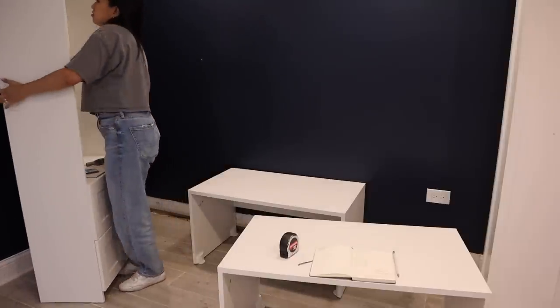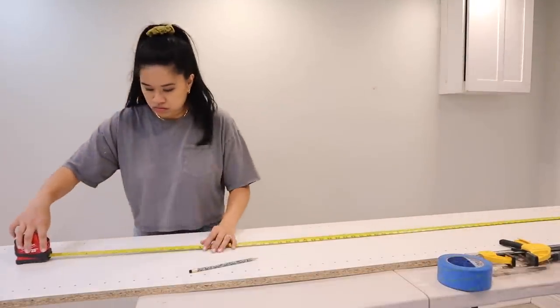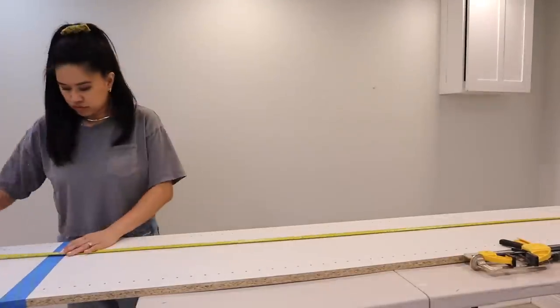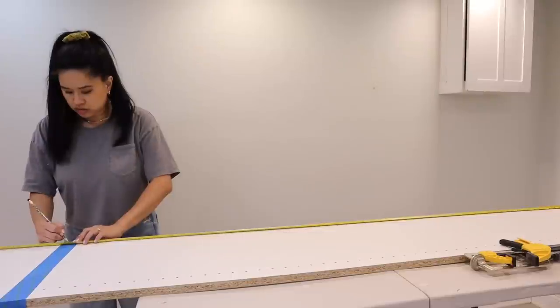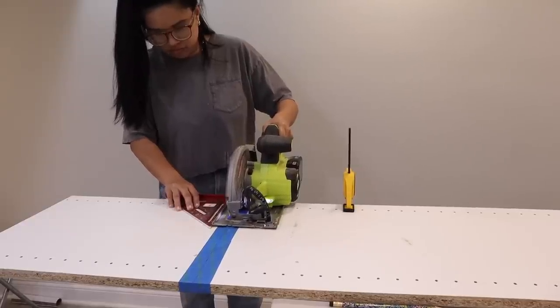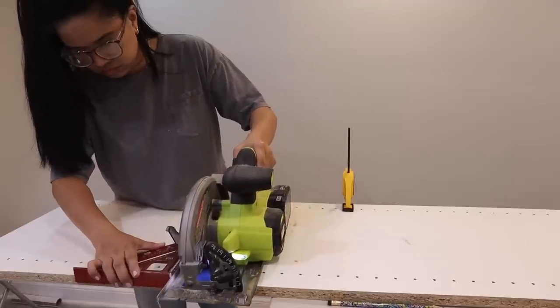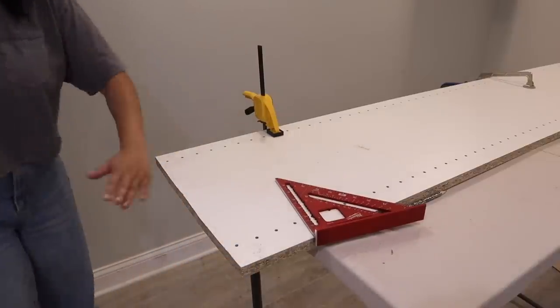This bookshelf is going to be a little over six feet. Since I have that light in the corner, I'm not building it all the way to the ceiling, which I would have preferred. This bookshelf is about 15 inches deep, so I had to use my circular saw for all the cuts. I made sure to use some painter's tape to avoid as much chipping as possible, and I kept my 60-tooth saw blade on, which also helps minimize chipping, making this a breeze.